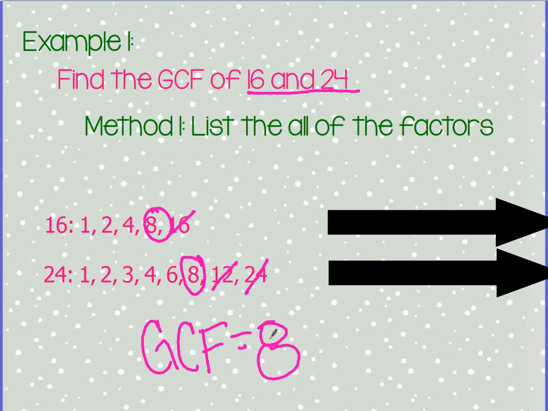Now, if you look at these other factors, yes, they have other factors in common, and those are just called common factors. So any factors that two or more numbers have that are the same. The greatest common factor, though, has that little bit of difference where we're talking about the largest factor.